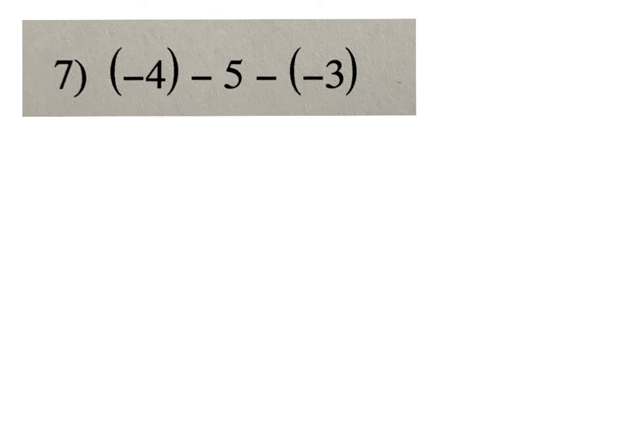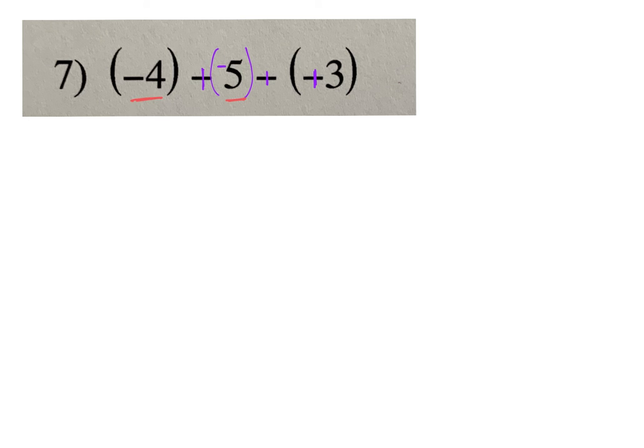I really think the easiest thing to do is change everything to addition because then you can do it in whatever order you need to. All right. So if I change this all to addition, I leave the first one alone. Never change the first one. Whatever it is, it stays. After that, if I have a subtraction, I'm going to change it to adding the opposite. So this is adding a -5, and this is adding a +3. So then I can see my positives and negatives pretty clearly.